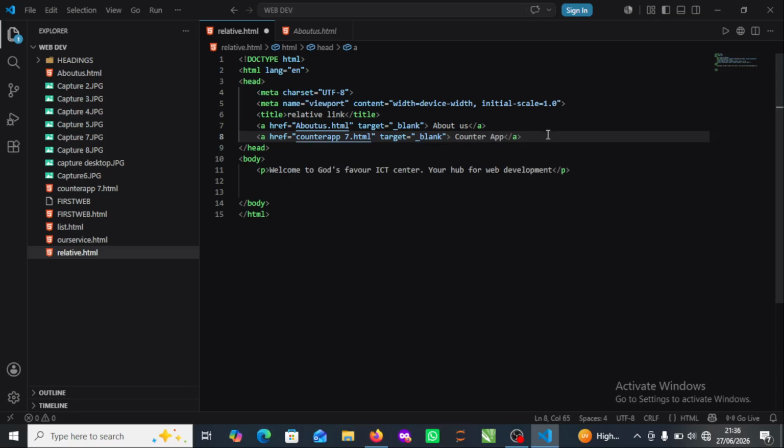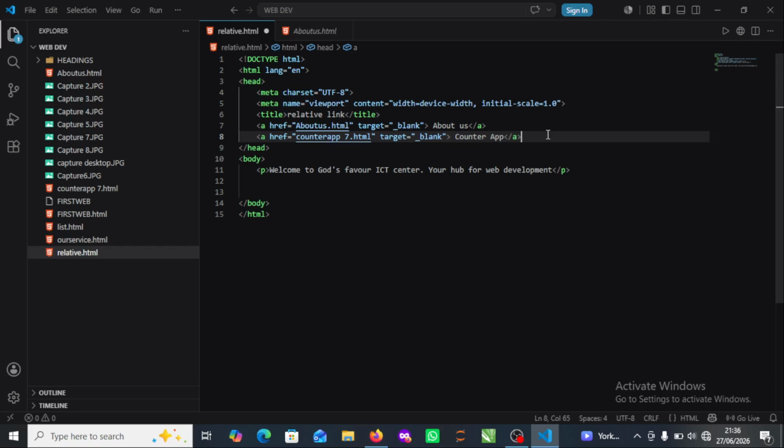So this is an example of relative linking in HTML. It's all about linking HTML files that you have in the same folder, and it links to other web pages within a website. We call it relative linking, as the case may be. That's a good example of what we are doing tonight.